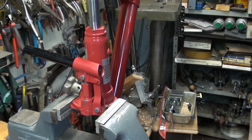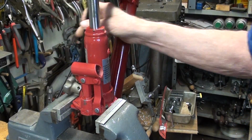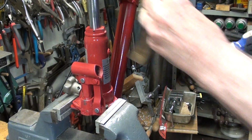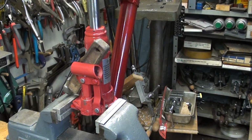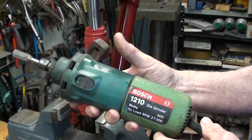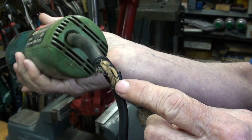I was going to do this anyway, but I don't know how many people said, "Well, you fool, why don't you open up the back side here so you can pump from either side?" Well, I'm going to do that right now, as a matter of fact. I cannot think of any tool that I own, a power tool, that I dislike using as much as one of these nightmares. Do you have a little beauty like this in your home?